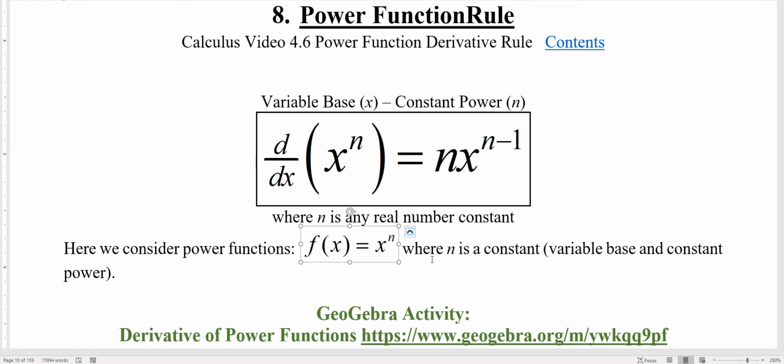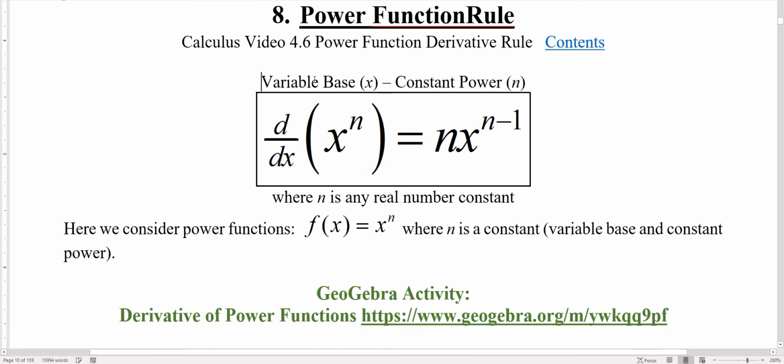It's a one-step thing. You take a variable base and you always raise it to the same power each time, like y equals x squared, y equals x cubed, y equals x to the 3/4, etc. Those are power functions. And there's a really simple rule: the derivative of x to the n power is n times x to the n minus 1 power. Be sure that you're only applying this when you have a variable base and a constant exponent.